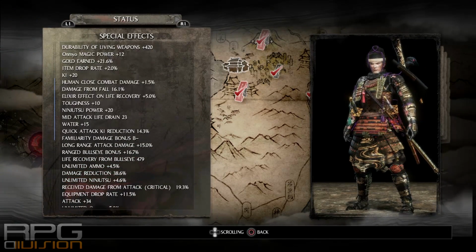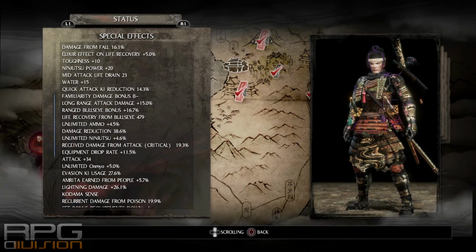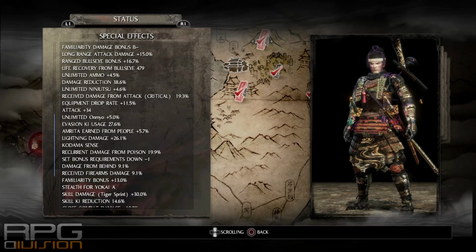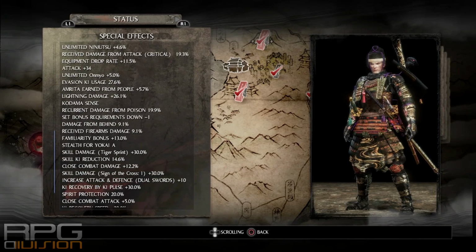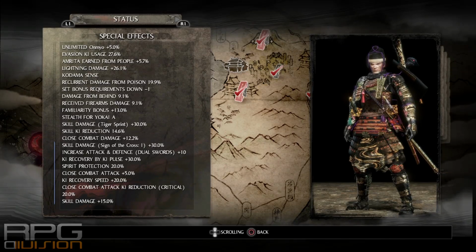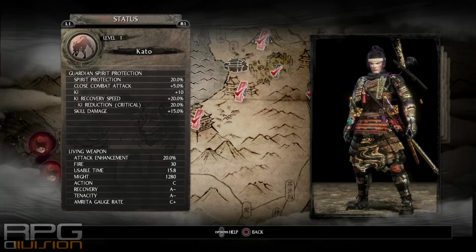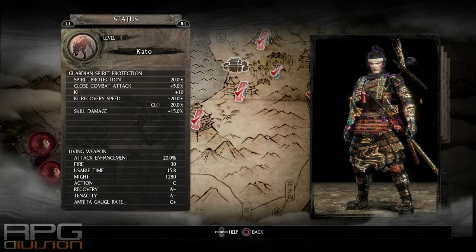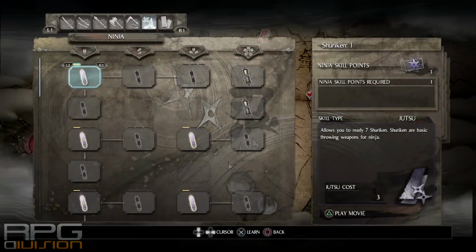As for the other things, well, the most important one is skill attack, skill damage from Kato, and sign of the cross plus 30% from master swordsman set. These are the most important ones. Kato is here because of the skill damage buff. It might be the only guardian spirit that has that special effect, that's why we are using him. Also, ki recovery speed is also important.